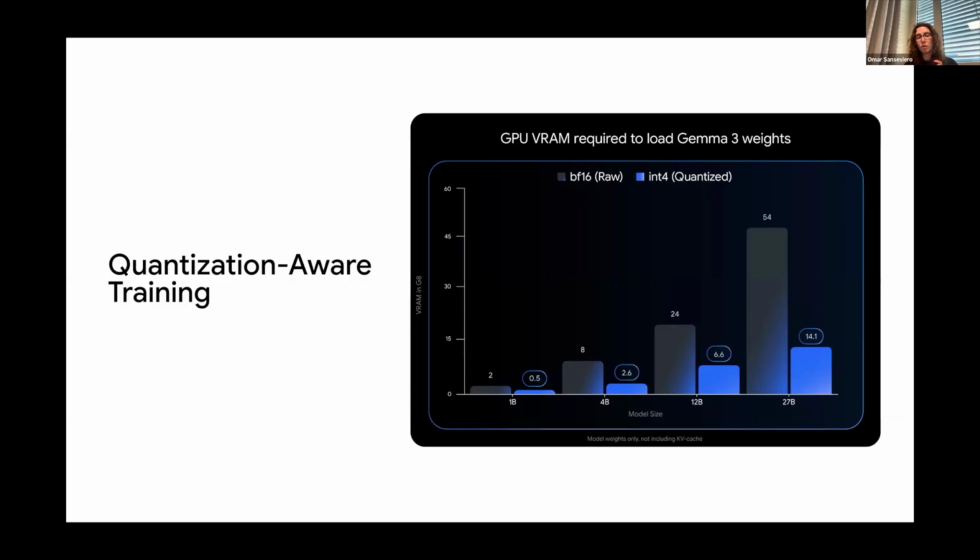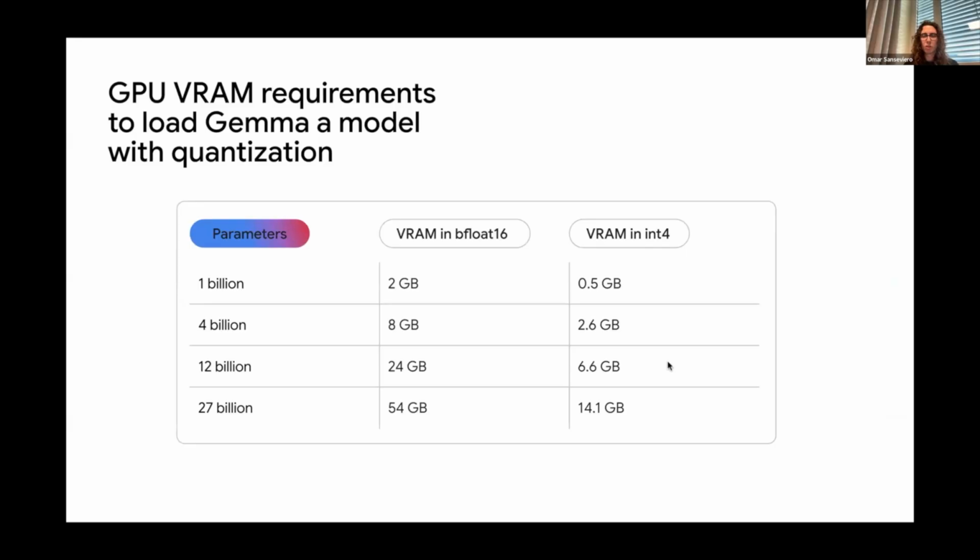But if you do QAT, then your model is much more robust to certain quantization schemas. For example, if you do QAT for Q4_0, which is one specific quantization schema, one way in which llama.cpp and MLX allow you to quantize a model, then when you actually apply this quantization method, the model quality will not degrade as much, or will degrade just a tiny bit. So this is an additional training stage that makes the Gemma models maintain their quality even if you go down to this very small number of gigabytes of VRAM.